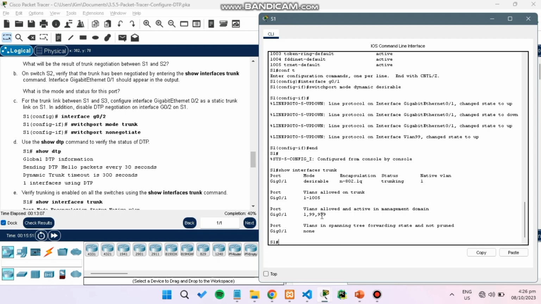So here, what is the mode and status for this port? As we can see, the mode is desirable and the status is trunking.